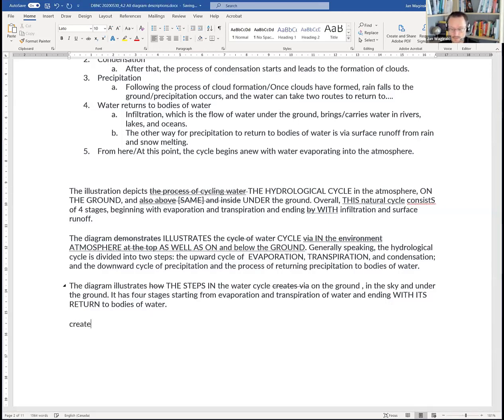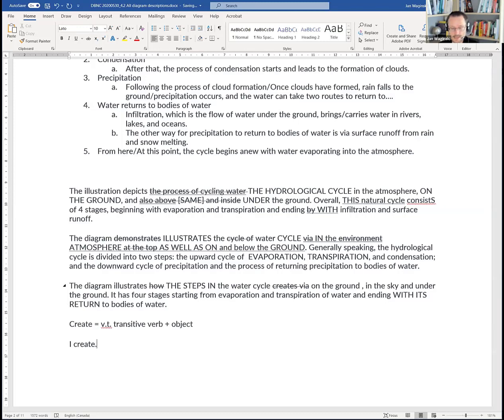Create is what we call a VT verb. Any verb, if you look it up in the dictionary, it'll say VT or VI. VT is a transitive verb, and it requires an object right after it. You don't actually have to check the dictionary, just make a super simple sentence like "I create."